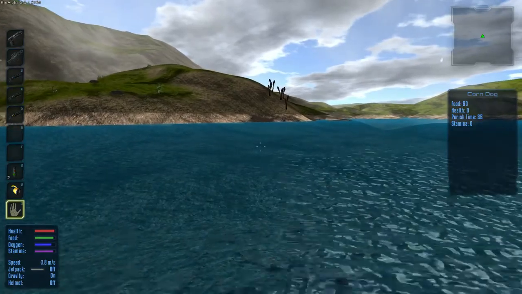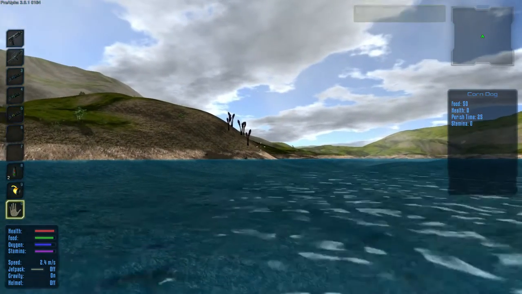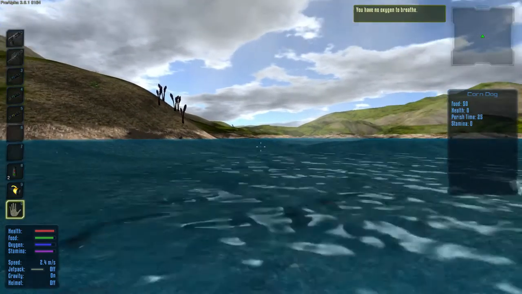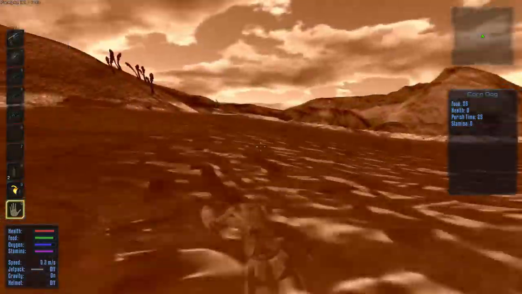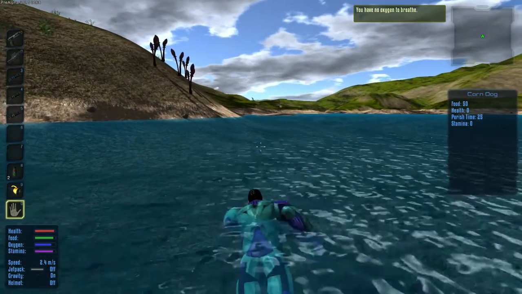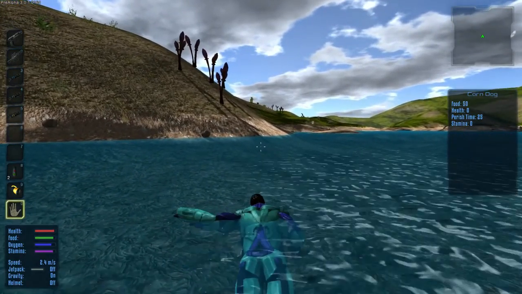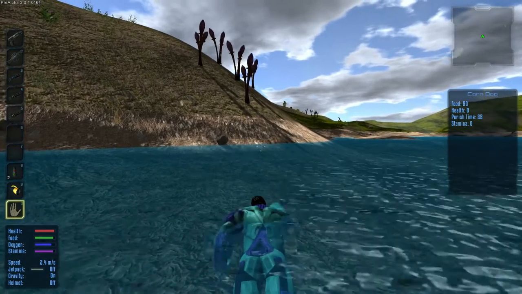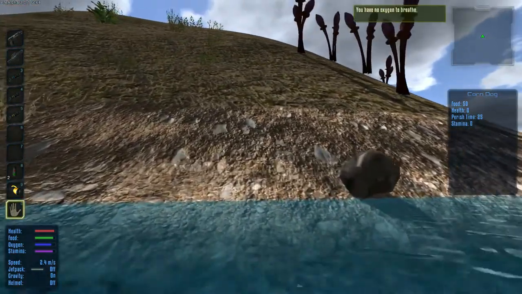So watch. As we come, we'll jump. Oh, there we go. It kind of locks you up to the top as soon as you do that. Oh, there is a swimming animation. That's kind of funny, actually. That is so funny. Okay, change the view again. So when you change view, it pops you underwater.